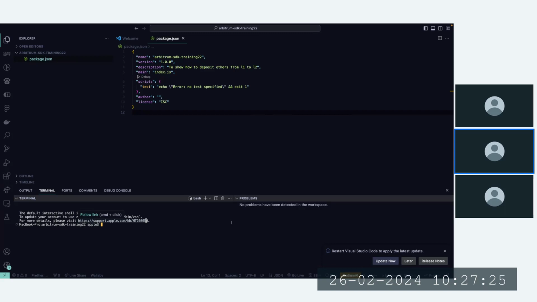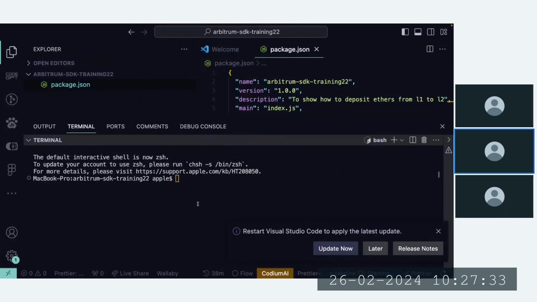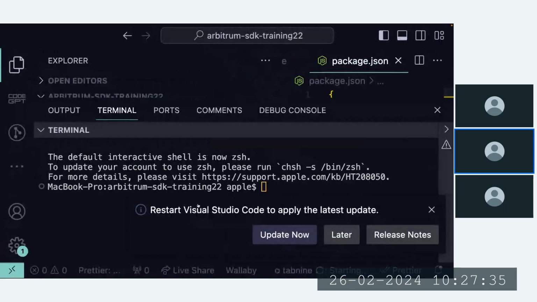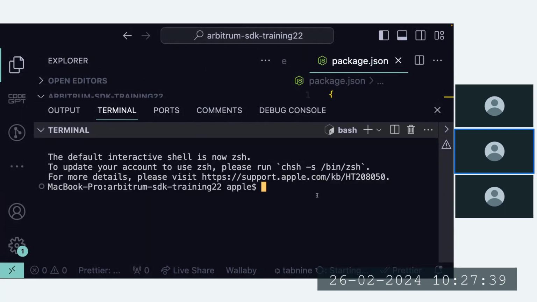So the next thing we would be doing is just run some of the installation commands. So to install the Arbitrum SDK, we do npm install @arbitrum/sdk.